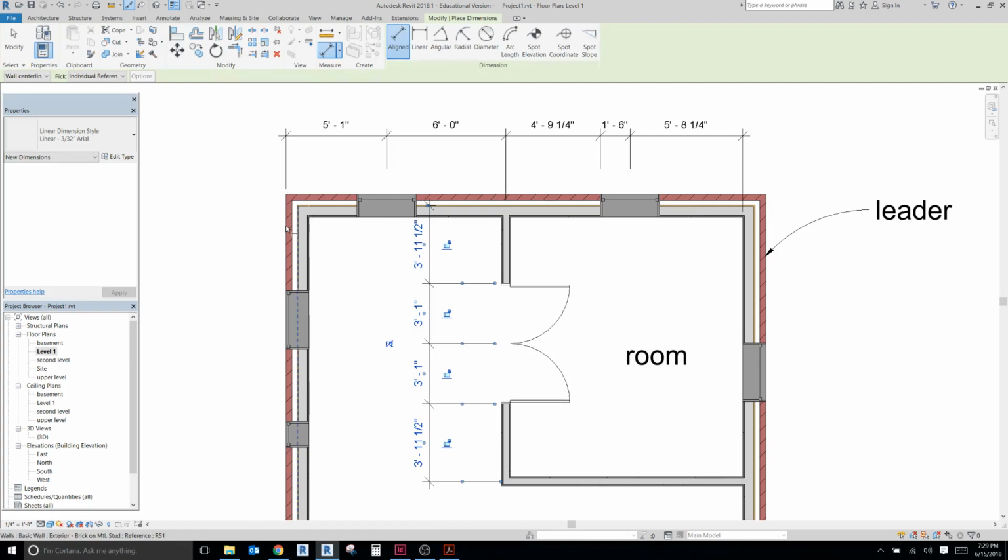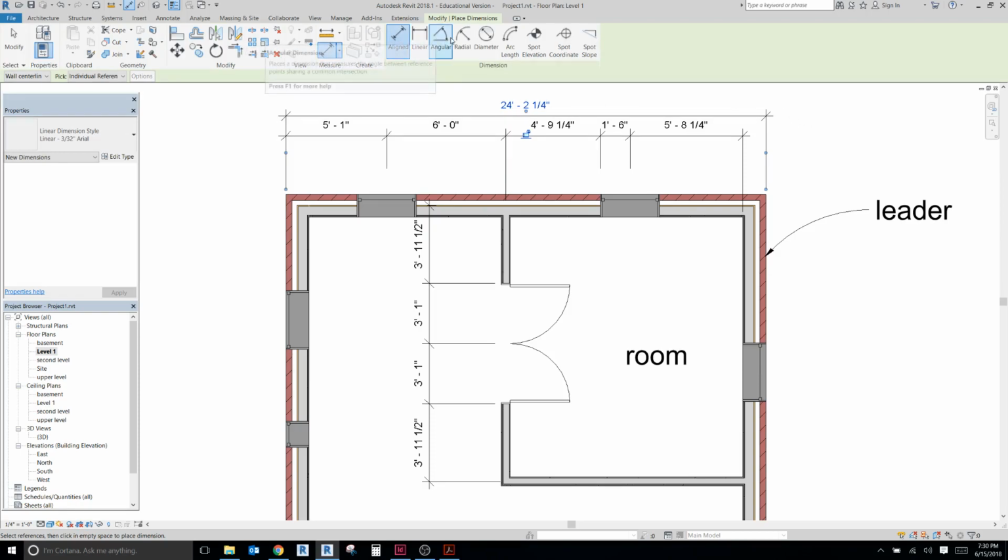So I'm going to pick my place to dimension again. Tab, select, click. I'm going to do an outer to outer dimension. And I can stack this just above that primary string of dimensions. Now I forget how to end the command. If you forget, you pull your mouse out into space and you click, and that will end your dimension.